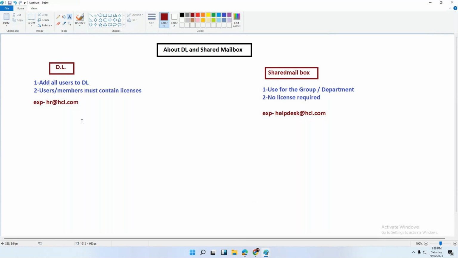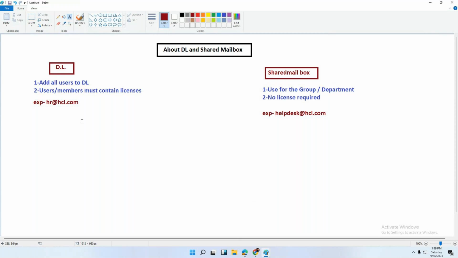And in this distribution list, you already added the entire employees. Yes, I'm talking about the entire employees of our organization. Or needed users also can be added, or is the entire list needed?